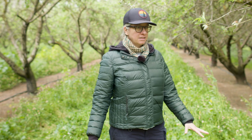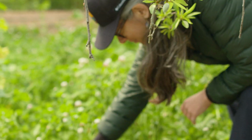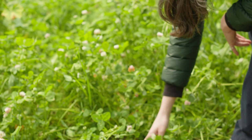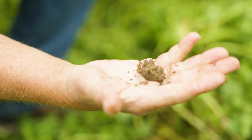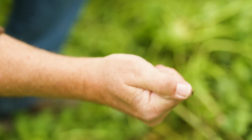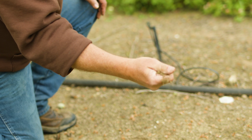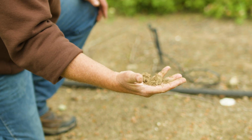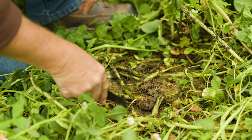When we are in a cover crop of this height, we can see how there is more soil moisture underneath than the strip that is dry next to it. We see how much it actually protects it from direct impacts of the atmosphere. Here's an example of the amount of moisture still on the soil surface underneath of a cover crop compared to no cover crop. Under the cover crop is going to stay that moist for that much longer than what's underneath of the trees that's bare.